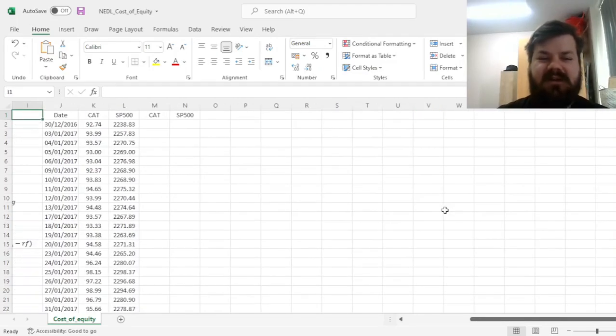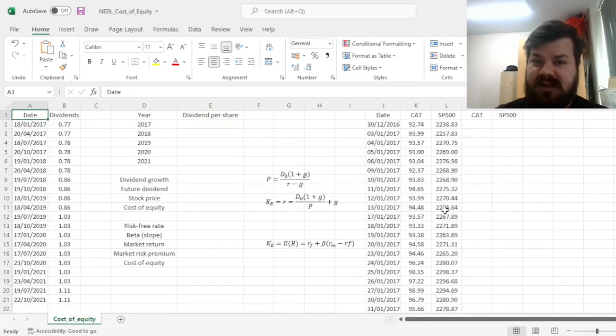My name is Sava, and today we're investigating a simple yet foundational concept in corporate finance and investment management, which is how to determine the cost of equity, or required rate of return, or expected return on a company's stocks. We're investigating two go-to techniques that are heavily used in academia and in the industry: the dividend discount model, or the Gordon growth model, as well as the capital asset pricing model, or CAPM.